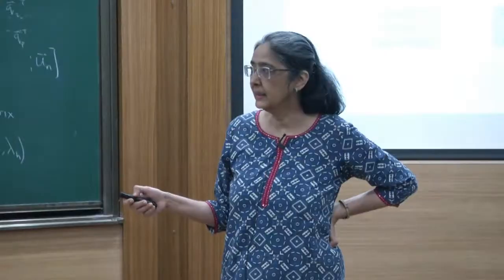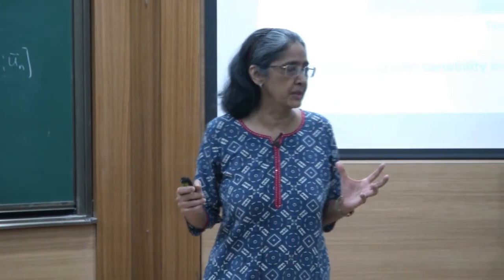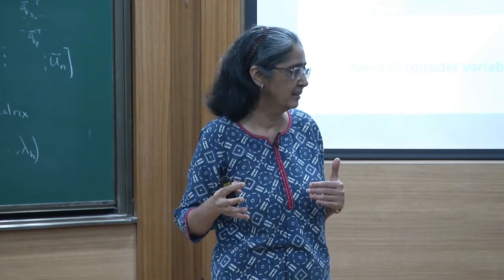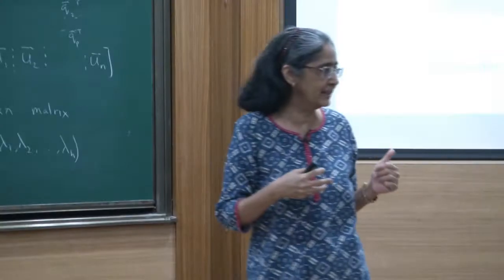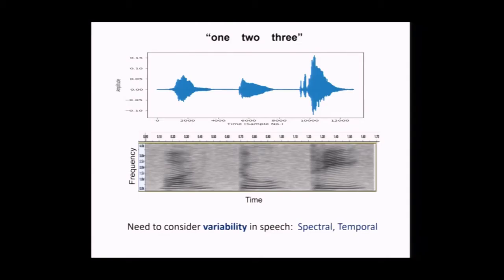Okay. See, the point is that in this pattern, the pattern is changing as we go from here to here, correct? And when I'm comparing, we remove the time frame altogether. We just compare the frequencies, right? But the point is that we have to compare corresponding portions. So if there are two people saying 1, I have to compare the first sound with the first sound, and the last sound with the last sound, right? I can't overlay the patterns on top of each other without synchronizing the underlying sounds. So this is the short time Fourier transform, but in one case it is long, and if I say this very fast, 1 is going to be very short.